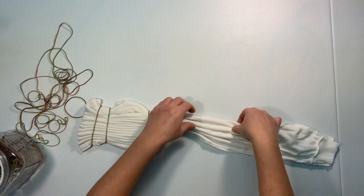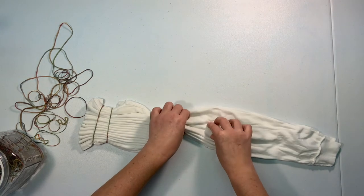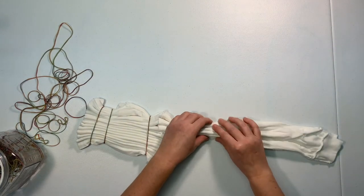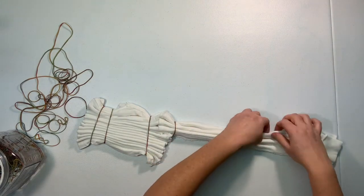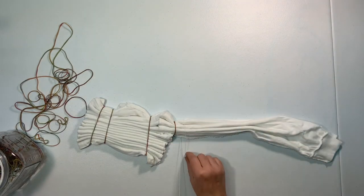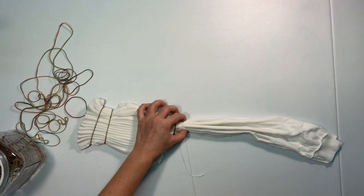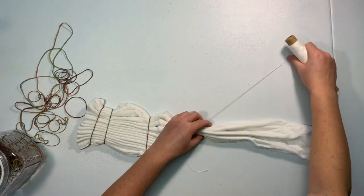Continue to pleat the whole length of the sleeve. I decided to use kite string to secure the pleats in the sleeve. Work your way all the way down to the cuff, and then work your way back and secure it with a simple double knot.